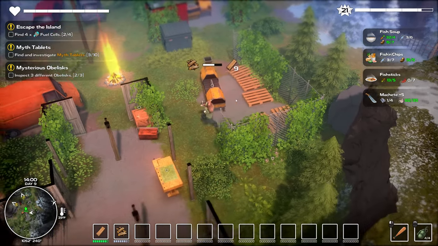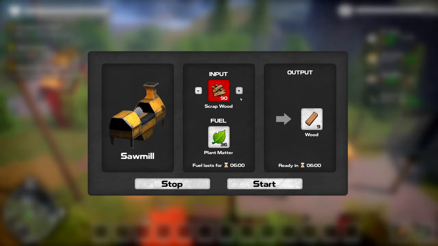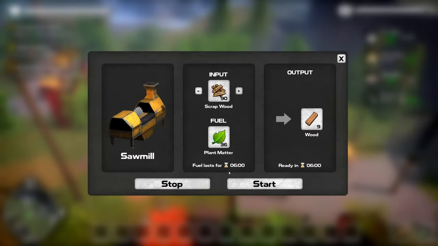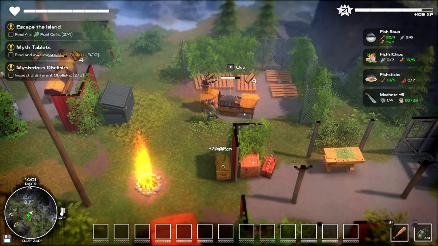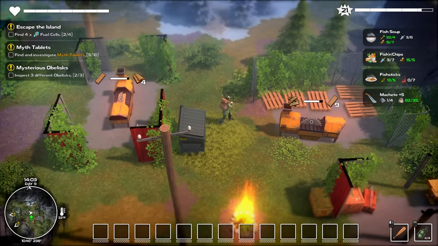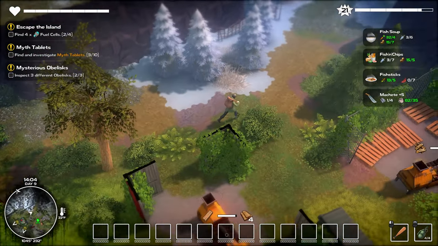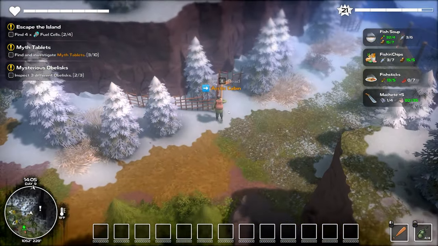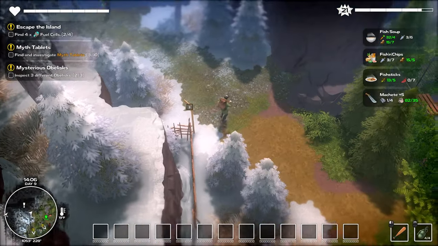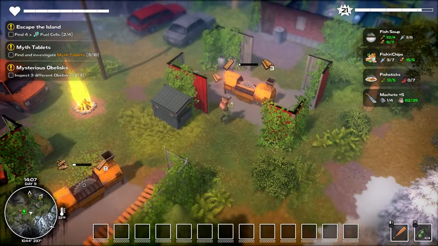And I guess we're able to make all the things. Auto collect these materials. Sure. Okay. I guess when it's done, we auto collect them. I'm still not entirely sure how that works. Ooh, we do have a sign over here, though. The Arctic Cabin is that direction. And there's a quest over there. And that is also the way we go to get our thingy-majigger.